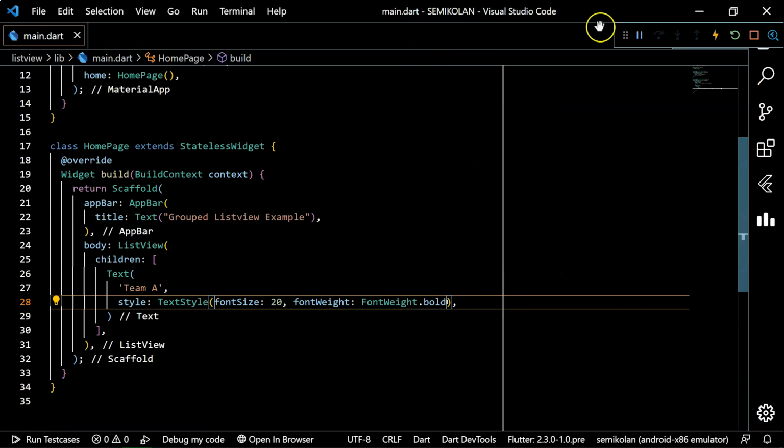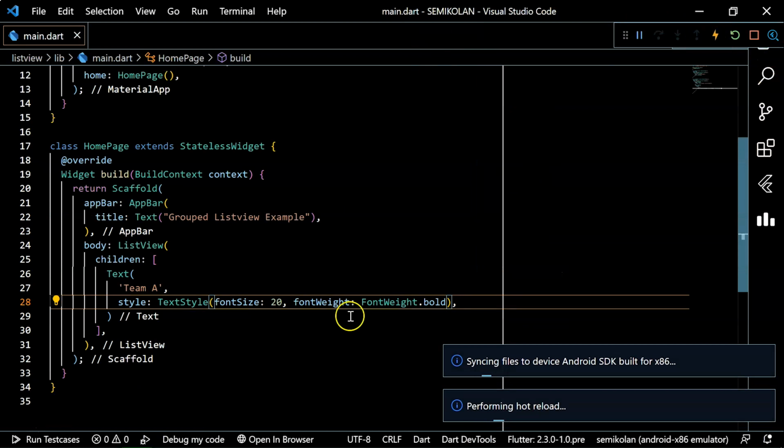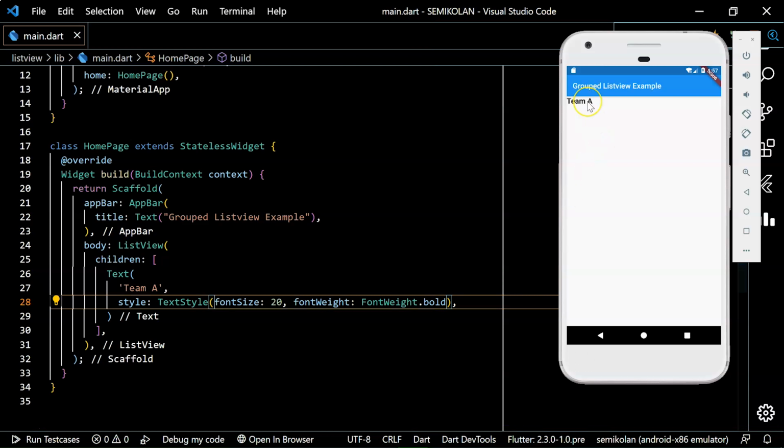Just refresh this and let's see the changes. You can see there is the text Team A.